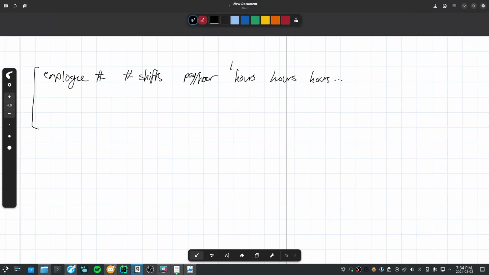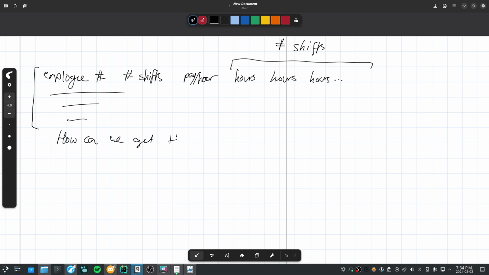So we have as many hours as the number of shifts. And then we repeat for several lines, and the thought is, how can we get the weekly pay of each employee?